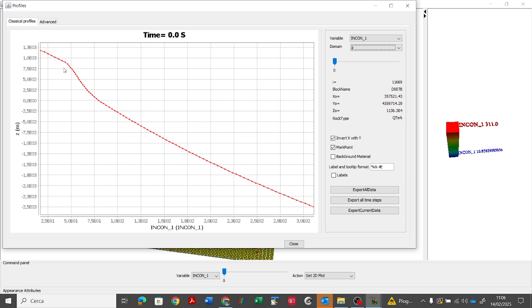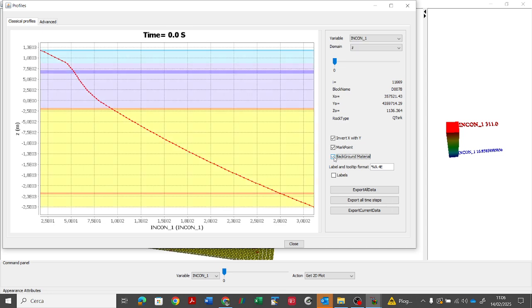And here we have the temperature plotted against the Z direction. I can also add the background material colors, so I will see that my vertical profile is intersecting several kinds of rock types, as evidenced by the colors of the 3D visualization reported here in the 2D visualization. Okay.